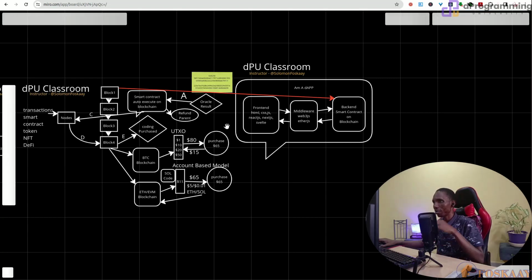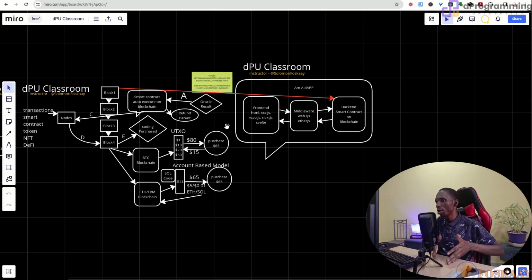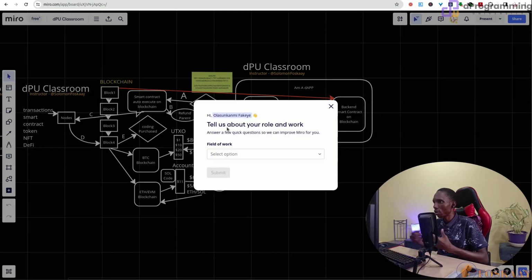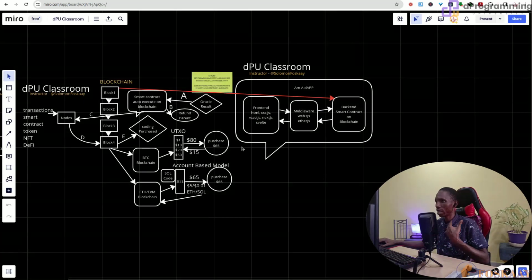You can remember from the previous intro course you did into Web3, getting you up to speed about Web3. And I told you we are going to ensure that in the programming university, you go through all these steps. So I believe in something. That's why I founded this platform, that for the fact that you have never coded before or never did anything like that before, doesn't mean you should not be able to take advantage of the opportunity in Web3, being a Web3 developer. So all it takes is to give you the basic knowledge you need.